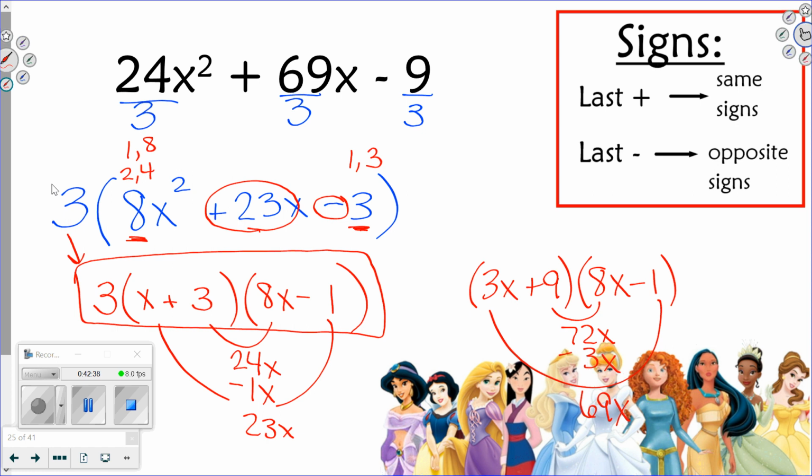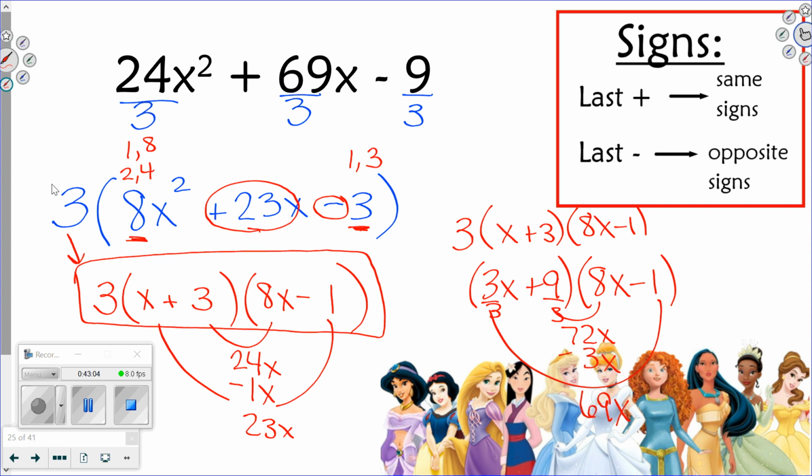Yeah. So if there's a GCF here, could you pull out a 3 now? Divide these both by 3. That gives me x plus 3. That's exactly what I have here. You could. Okay. Think of your list for 24. 1 and 24, 2 and 12, 3 and 8, 4 and 6. My list of 8, 1 and 8, 2, 4.